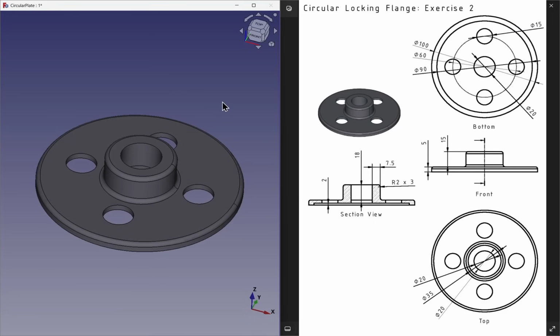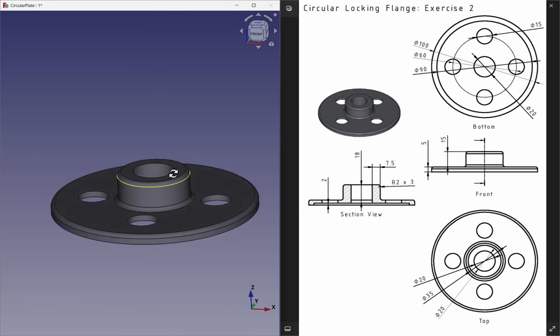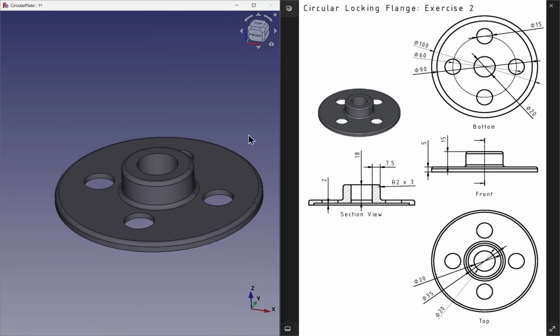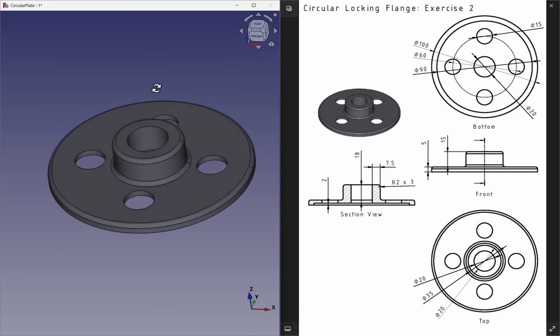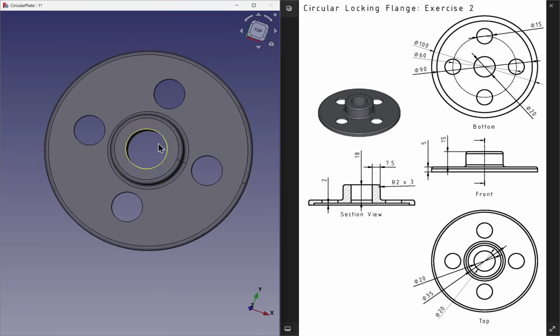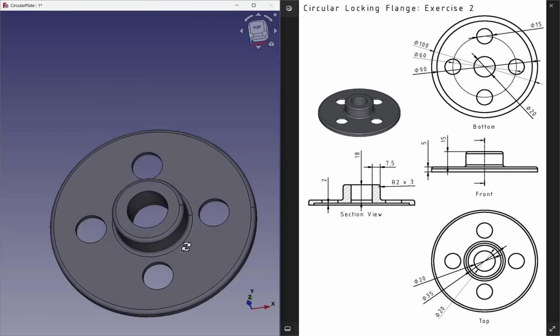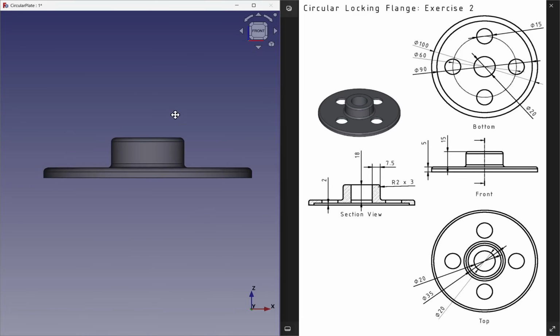So let's first start looking at the object as though it was in front of us in real life. If I had this in my hands, I would be looking around it, looking at it from the different profiles. I have the technical drawing on the right, and a 3D view of the object on the left. We see the most complex view is the top profile, looking at it from the top. The simpler view is from the front or the side. We see that it forms a kind of T shape.